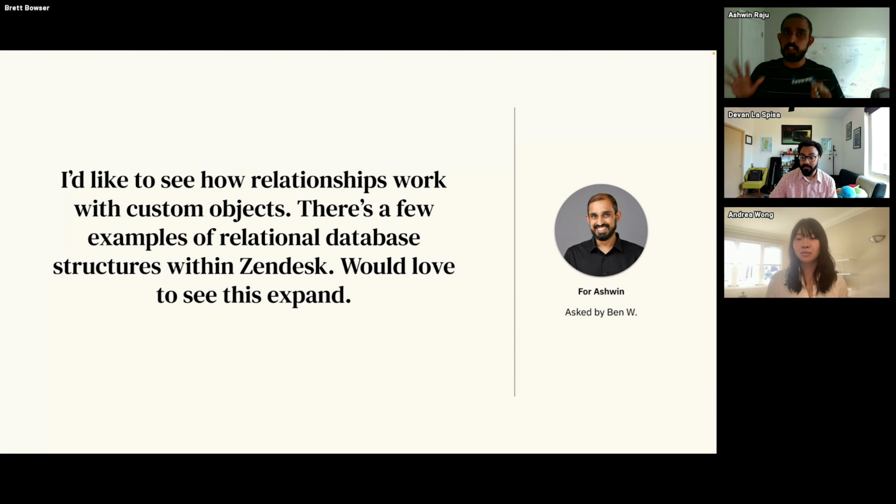With the new custom objects, lookup relationships are the way to build relationships between records. Let's say I have a custom object called contract, and I want to associate it to a user. All I need to do is to create a lookup relationship in the contract that points to the user. Always remember that a lookup relationship creates a many-to-one relationship. Hence, in this case, you can associate many contracts to the user, but one user would be part of that contract through the lookup relationship field. And when you go to the user's profile, you can see all the contracts associated with that user as well.